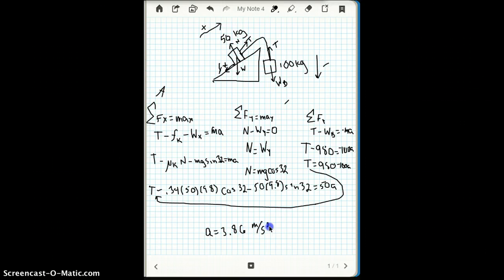And if you're not getting that value, you have an algebra mistake. You've done something like canceled m's that didn't cancel because there was not an m in every term. You need to make sure your calculator's in degrees, not radians. After you get your acceleration, solve for your T, which I don't remember what it was off the top of my head. Alright, so hopefully that helps. Make sure you've worked all the way through number 3 correctly.